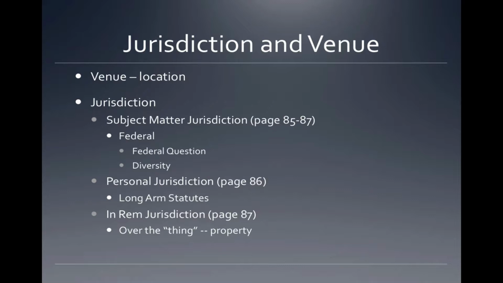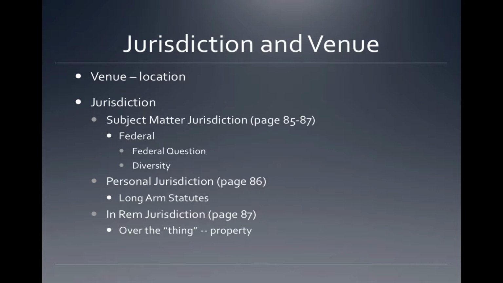There are two ways you can get that. The first is federal question jurisdiction. So that means that you have a question arising under the U.S. Constitution or under federal law. So you have a question dealing with a federal law, one of the specific areas left to it. So you can file your case in federal court if you have a federal question.